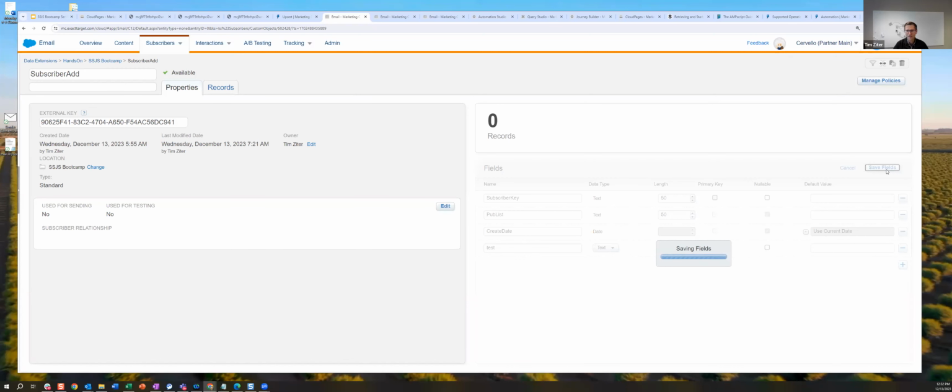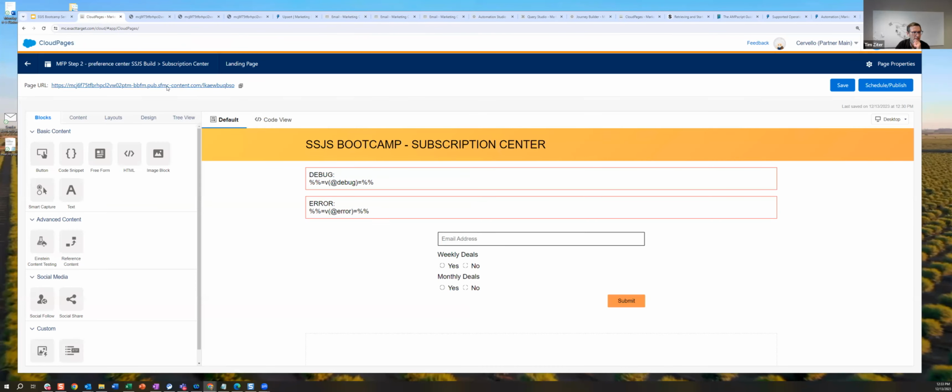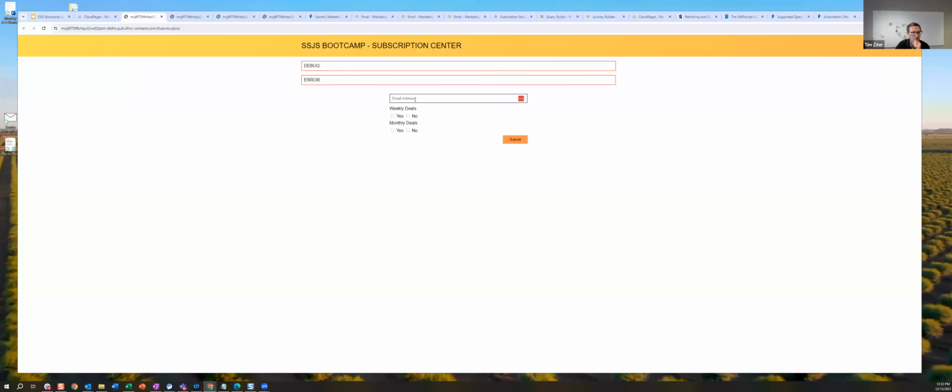So this should fail. It shouldn't be able to add this person to the data extension because it's looking for that test field, but we're not going to add it. So let's just try saving that. And then once that's saved, we'll go back and rerun the cloud page just to see if it causes an error. So let's go back, and I think the same cloud page should work.